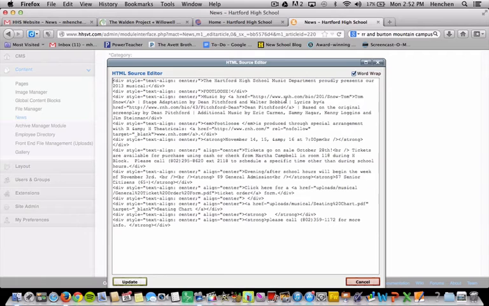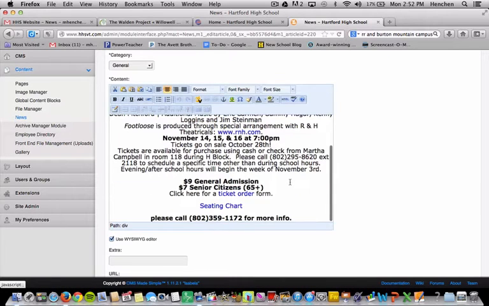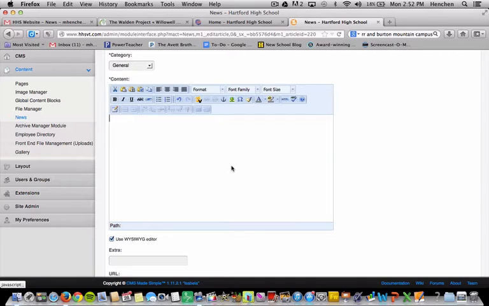So if I click on HTML, I can see the actual source code, and I see all sorts of code here, the div style, divs, and it's all really pretty messy. So I'm going to click out of there, and I'm just going to do Command A on a Mac to select everything, or Control A on a PC, Command C on a Mac, or Control C to copy everything, and I'm just going to hit delete to delete everything.